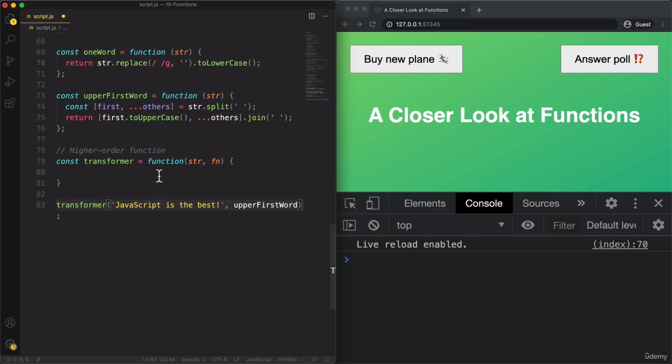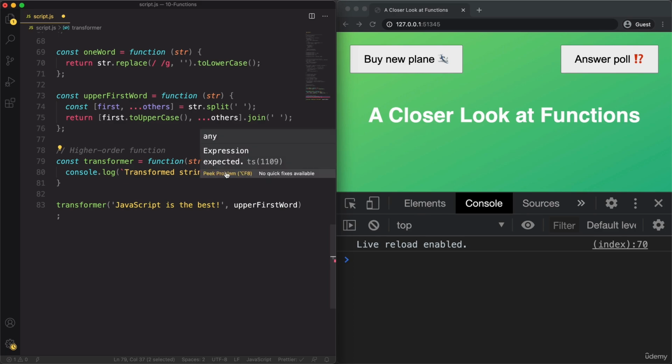So let's actually do that. We will simply log to the console 'Transformed string', and then here goes our expression. This is where we will now call the function. Inside of the transformer function, this function is now called fn, right?